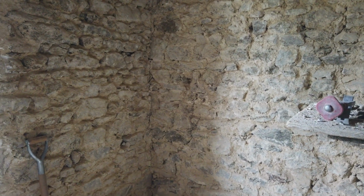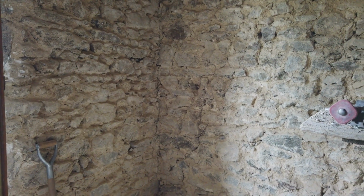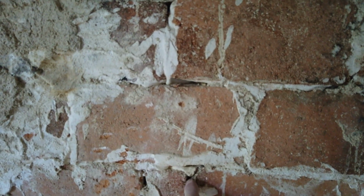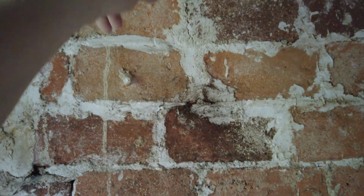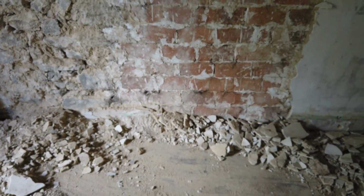Yeah, I find this all absolutely fascinating. So we've got a heck of a lot of work stitching up an awful lot of cracks. But yeah, all cool stuff. There's some huge cracks that have been letting smoke into the room, which probably explains why the beams have got black on them and the floorboards got black on them.